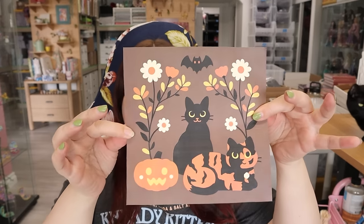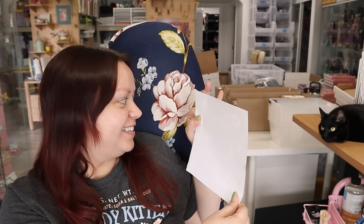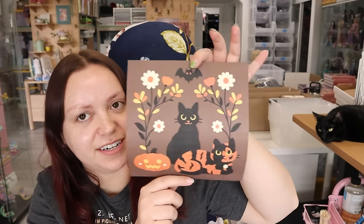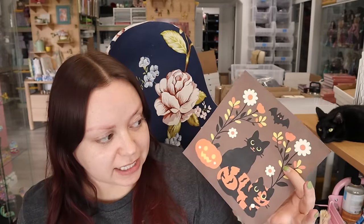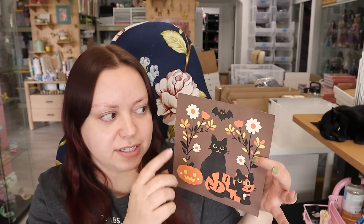Twenty-two thousand total orders of all time — anyway, it's time for the reveal of the next sketchbook. So obviously Luna Moth — exact colors may vary a bit, but that's the basics of the design. We got Kiki and Minouche. Do you approve, Kiki? It's hard to squeeze in everything I wanted. I want it heavy on the leaf and floral design for this theme, but we also have to have both cats, plus things that are more explicitly Halloween-y — so there's a jack-o-lantern and a bat. I also wanted a little ghost but it was hard to squeeze that in; I could still do the ghost for other merch like a sticker.